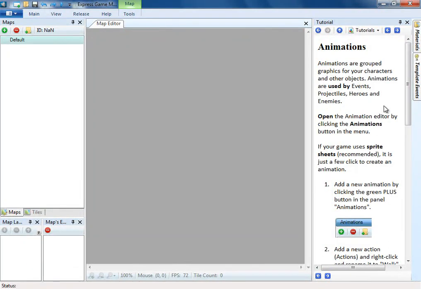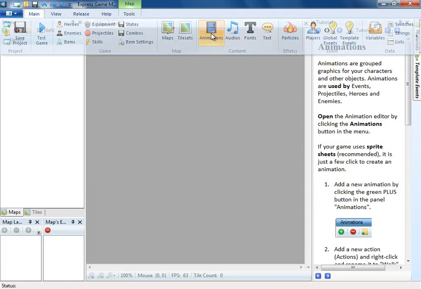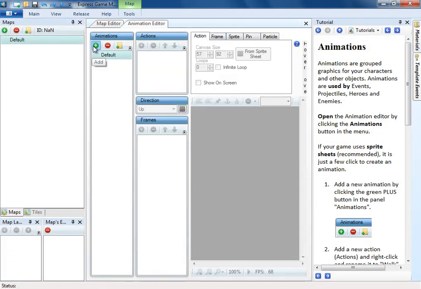In this tutorial, we're going to cover animations and event collision. When making animations, the default way is to drag and drop images from the Materials Explorer onto the canvas, which allows for great detail and customizability. We also have tools for simpler tasks, such as adding sprite sheets. First, let's learn how to add a simple sprite sheet.